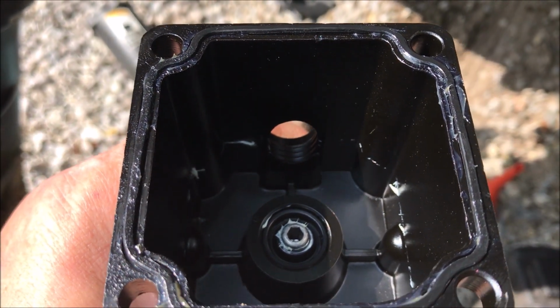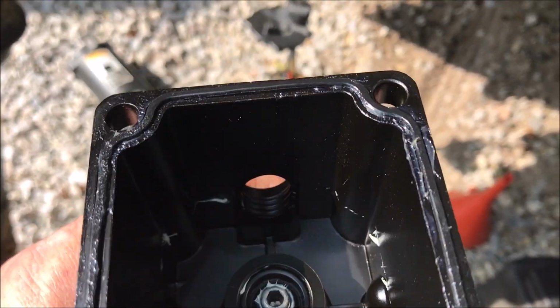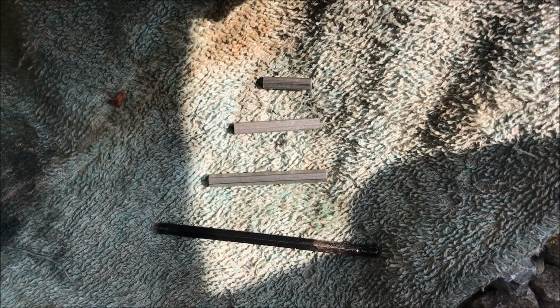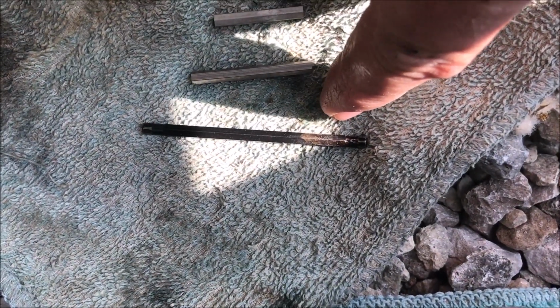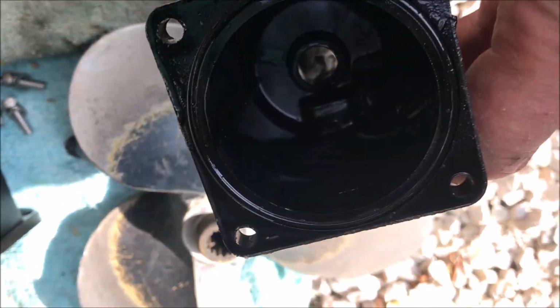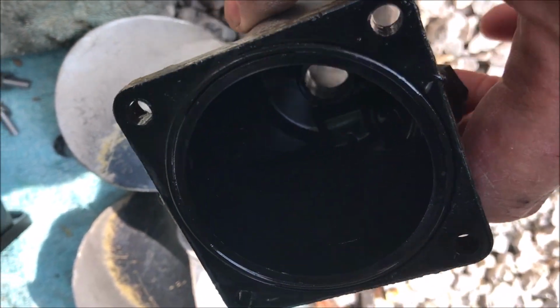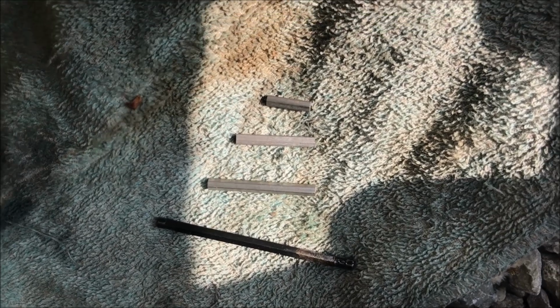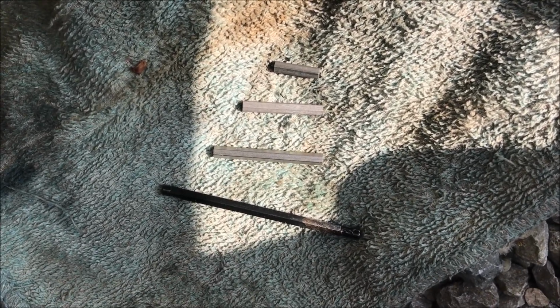So the gasket is in place. Now it's just a matter of mounting it over the pump. The 3 silver drive shafts came with the unit. This black one is the one that was on there initially. So that is too long because the depth of the housing here is much deeper than the new one. So I think it's going to be one of these 2 longer ones that will actually mate, and we'll try them and go from there.